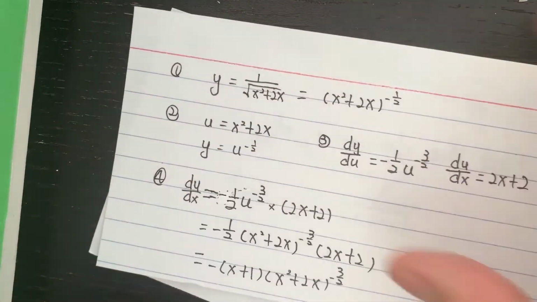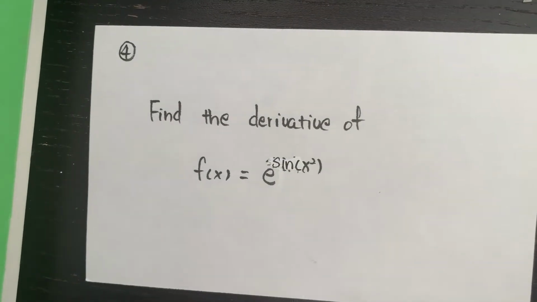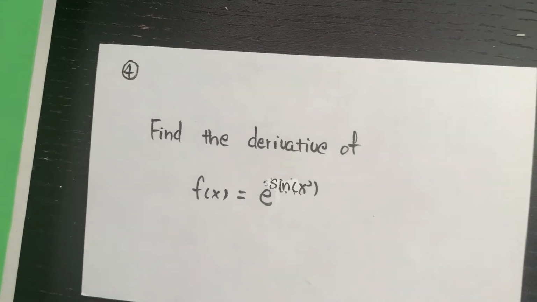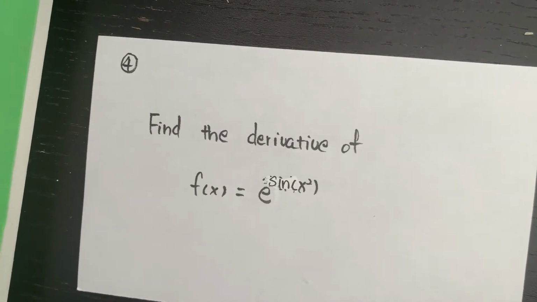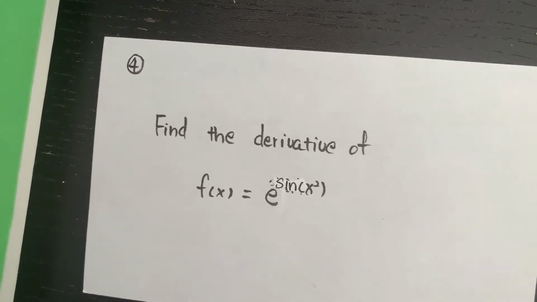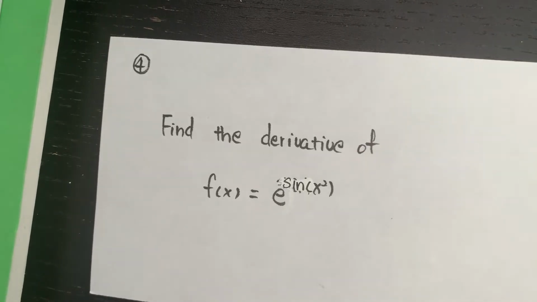And the last one is a challenge. Find the derivative of f(x) equals e to the power of sin x squared. We haven't talked about the formula for differentiating trigonometric functions yet, but you have a formula in the IB math formula booklet, so you can always use it. But the trick of this one is that you don't only have two functions, you have three. So you layer them out, find the corresponding differentiation formula for each of them, and you can use the chain rule, multiply them together, and you will get the answer. Pause the video and try it out.